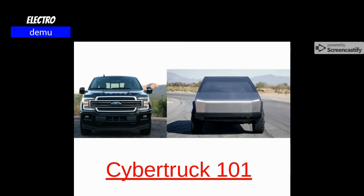Well, guess what? Now, if you notice, pretty much all trucks and all cars now are using LED lights. LED lights are a different technology. It doesn't need to be focused on one spot. You could have a very thin light. In fact, if you look at the F-150 truck, you see this shape right here. These are LED lights, so it doesn't have to be a big square or a big circle like in the past. It could be very thin. So let's go to the Cybertruck now.